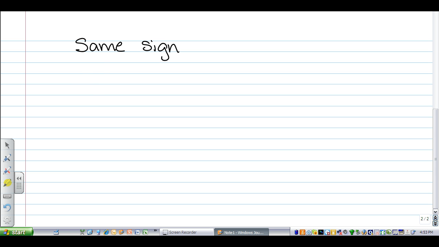So just like you learned back in kindergarten, if you have 3 plus 2, those are both positives, so we add 3 plus 2 is 5, and we keep the sign, which is a positive 5, but we don't put the positive sign. We never have. We just write a 5. We do have to put negative signs. So if I had a -3 plus a -2, I add 3 plus 2 is 5, and I keep the sign. The sign was negative. They both had a negative, so the answer is going to be negative.